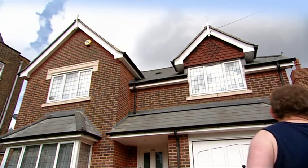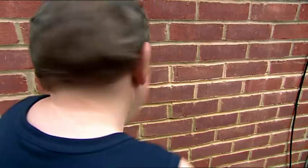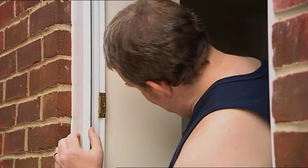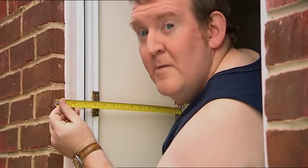However, the first thing you must do is check what sort of walls you have, cavity walls or solid walls. There are different treatments for each. If you have cavity walls, for example, you'll be able to tell from a number of things. Your brickwork pattern. A cavity wall will have bricks all the same length. The age of your home. If it was built after the 1920s, it will probably have cavity walls. Walls thicker than 265 millimetres tend to indicate cavity walls. Any less indicate solid walls. Looks like you've got cavity walls.